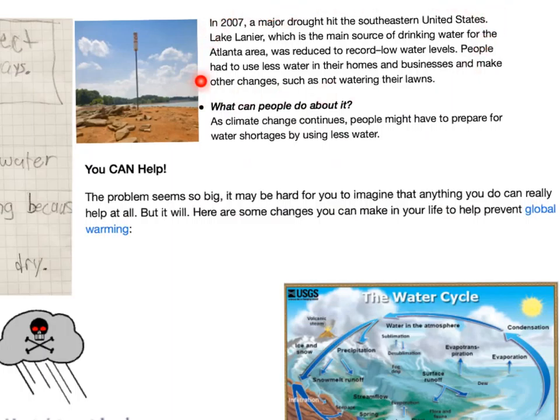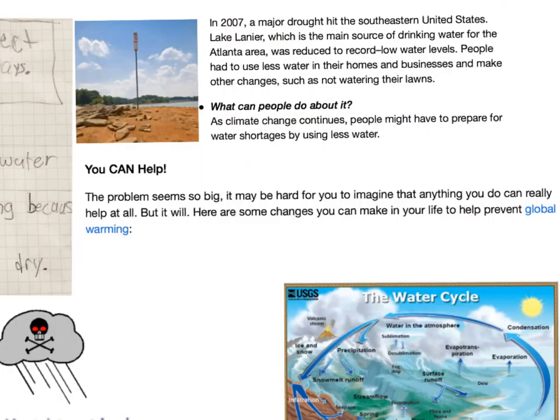Now I'm going to read this part. In 2007, a major drought hit the southeastern United States. Lake Lanier, which is the main source of drinking water for the Atlanta area, was reduced to record low water levels.